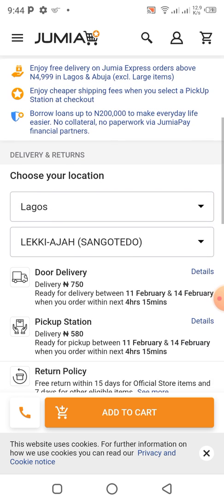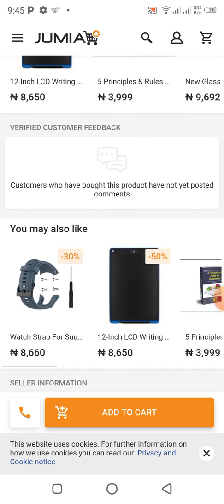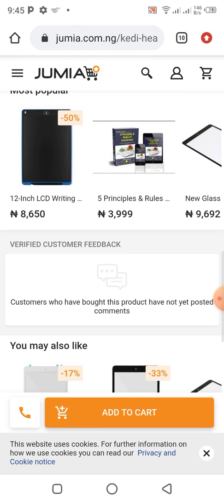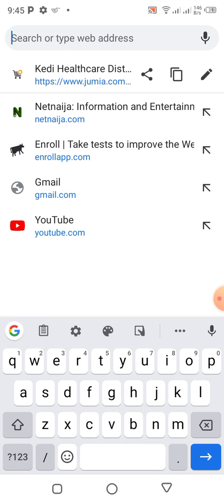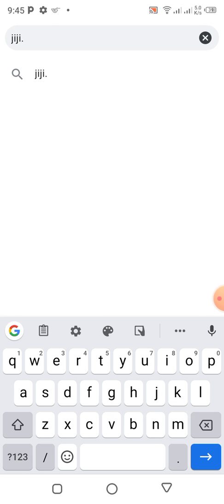Another alternate route is that if you don't want to, you can convert the ebook to a hard copy. You can have the hard copy with you, and you can also have the soft copy with you. Another alternate platform is that you can also go to a platform named gg.com.ng.